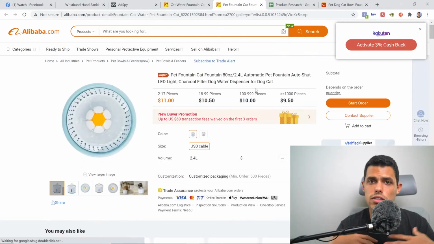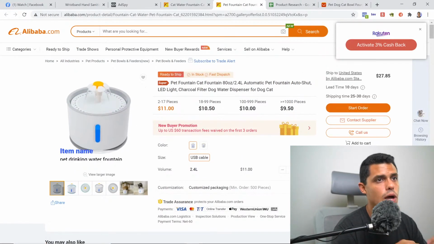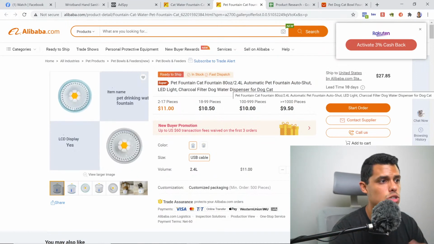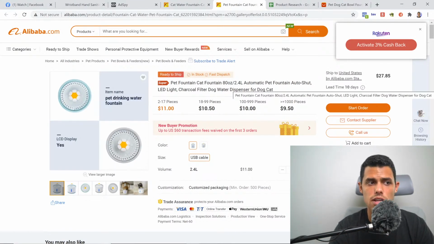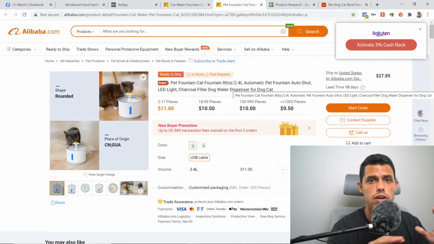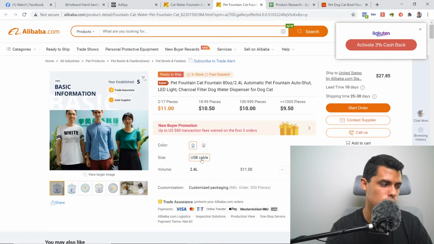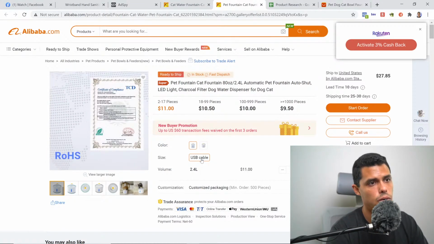However, this is not the only thing that you do for Alibaba. I'll be doing more lives in the future explaining how to actually source from Alibaba, what the steps are, etc. But for now, this is good information for you to get started to think about suppliers inside Alibaba, okay?